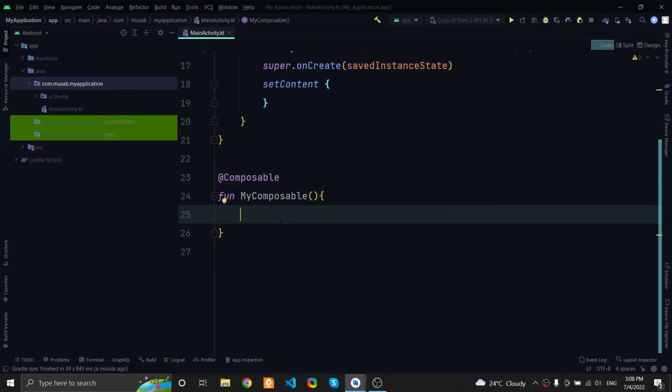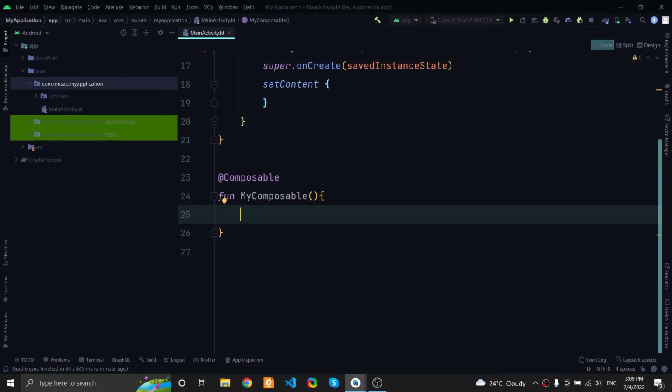So let's go ahead and create a hello world text in our app. A composable is the first building block in a Compose project, so any view is now a composable. Let's go ahead and create a Text composable.